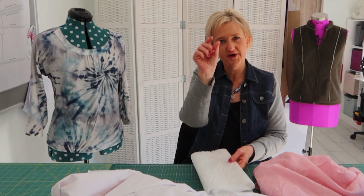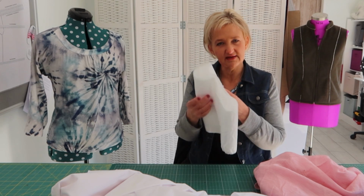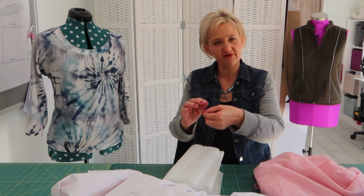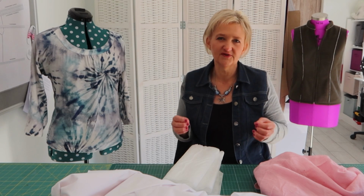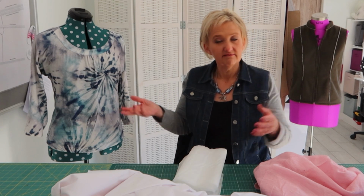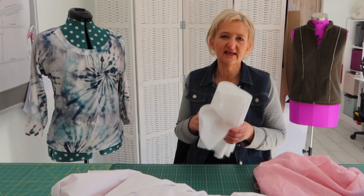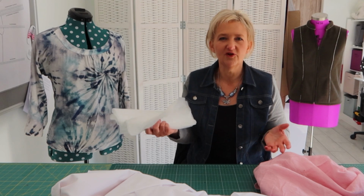All I do is cut a strip of this wash away stabilizer and put it on the fabric as I'm sewing, just guiding it, and I always get a perfect, stable roll hem on those soft sheer fabrics. And again, I can just wash it out, or put it in a bit of water and it will just dissolve.